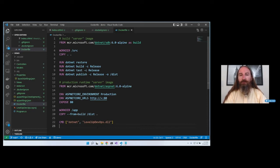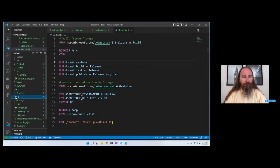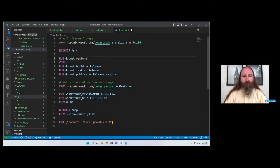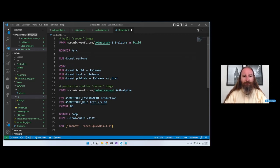There's one more thing that we can do here in our Docker file to make it a little bit more production ready. Right now we're copying all of our files, and then we're restoring our dependencies. So if I come in here and I change a CSS file or a JavaScript file, I will invalidate this Docker layer. So we'll redo this one, and then we'll re-restore our dependencies. Now, I probably want to do this in a little bit different order, because if I were to just change a JavaScript file, I don't want to have to re-restore my NuGet package dependencies again. I want to restore my NuGet packages, then copy all my files, then build, test, and deploy.